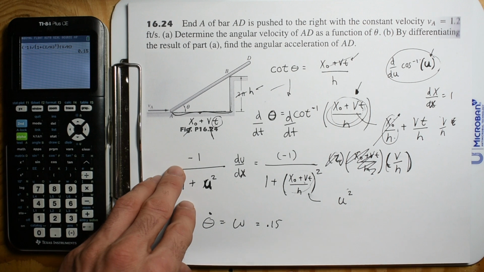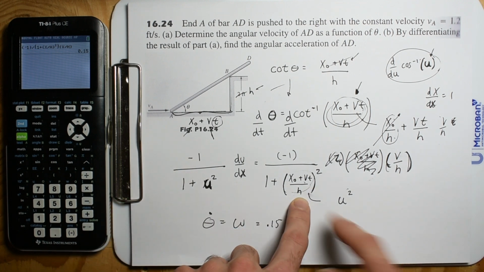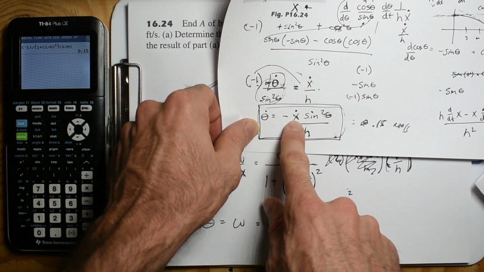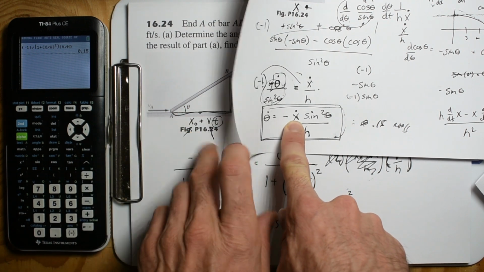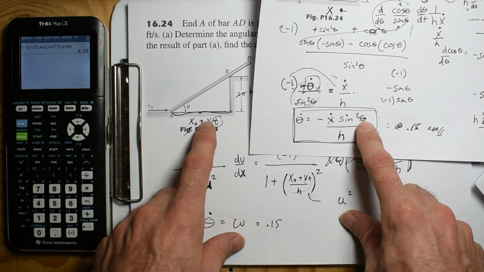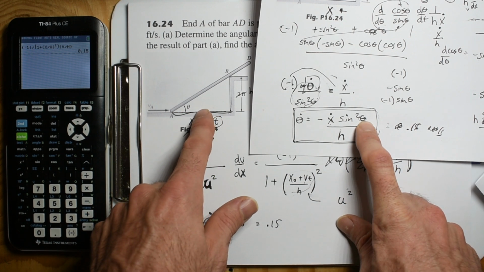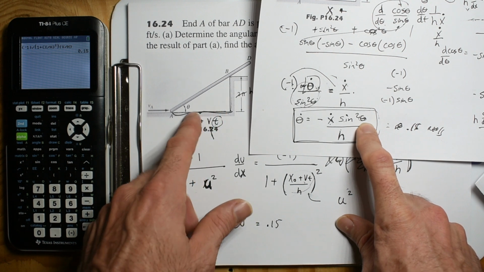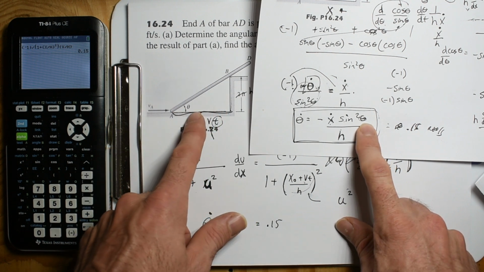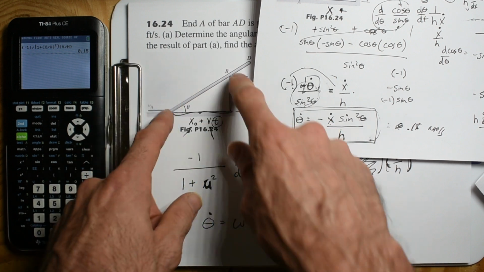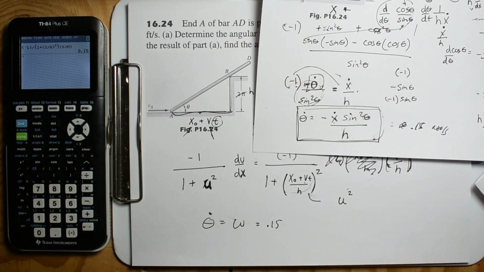One was an equation that didn't involve time. It was just, this angular speed is based on this velocity, but it's based on that angle. You know what I mean? This angle is going to change, and whatever angle we calculate this thing to be, because of that velocity, we know its angular rotation, angular velocity.